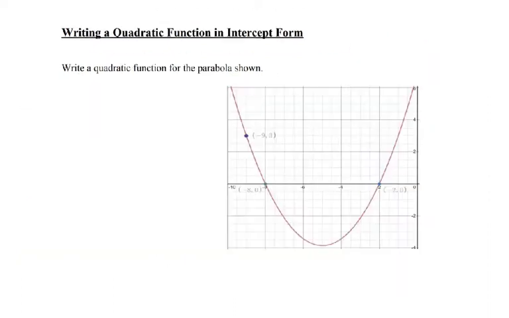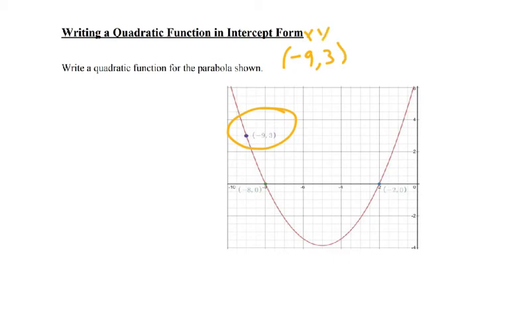All right, let's move on to the next one. This one we want to write a quadratic function in intercept form. Well, first of all, let's take a look at what we know. They've not given us the vertex this time. We do know a point, which I'll circle up for you. We do know this point, which is (-9, 3). So let's go ahead and write that one down. We've got (-9, 3). That's an x, y point we know.